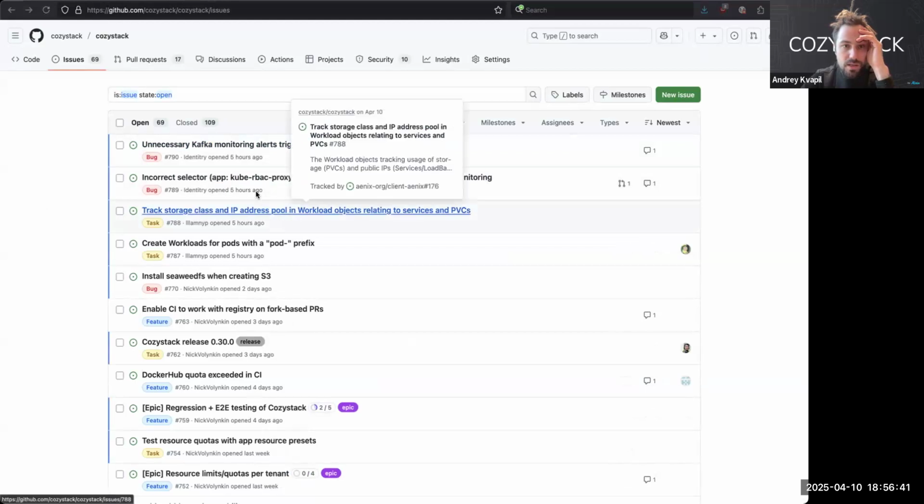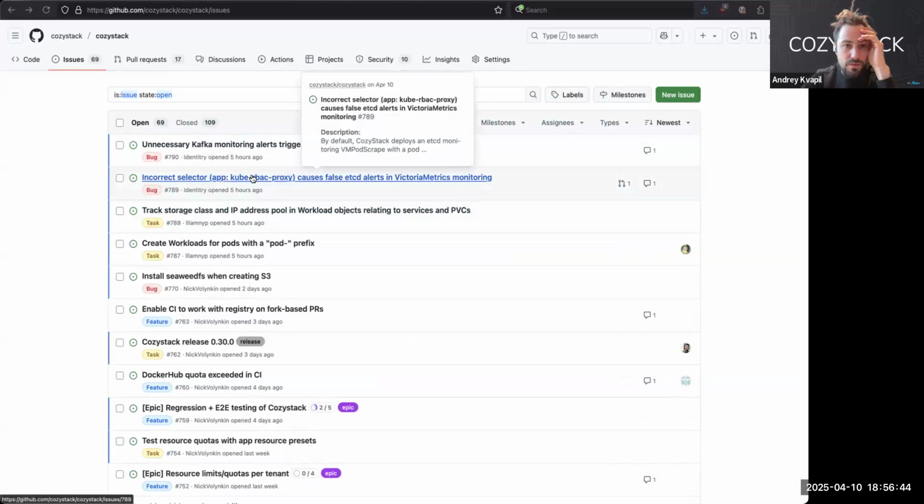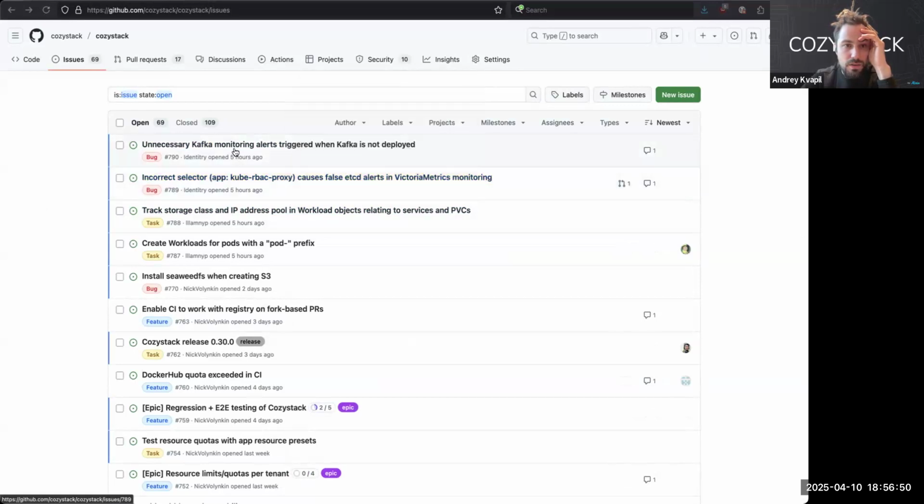Check storage class and IP. Yeah, that's from our team. That was already fixed probably. Unnecessary Kafka monitoring alerts triggered and Kafka is not defined.